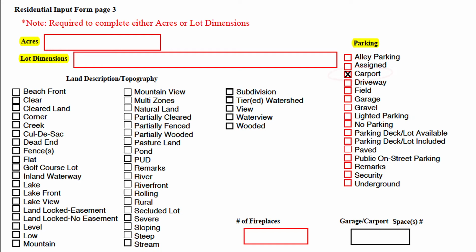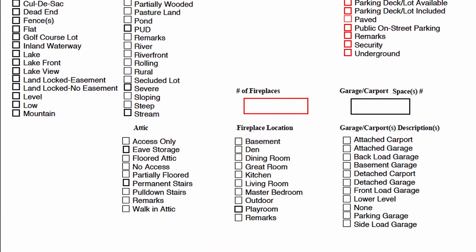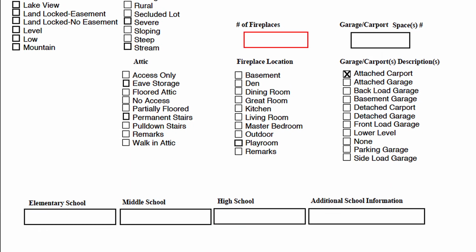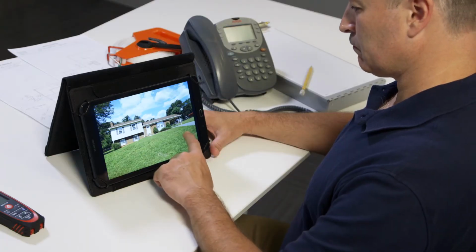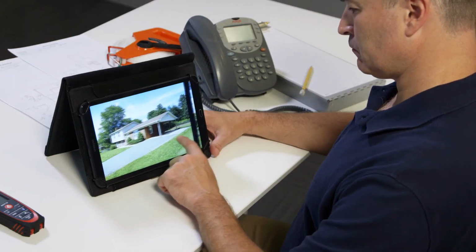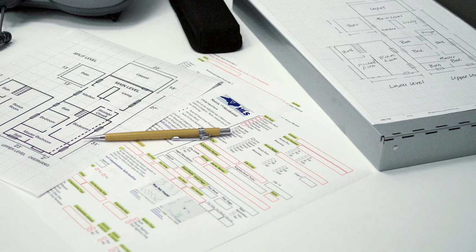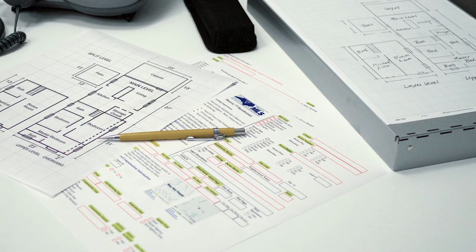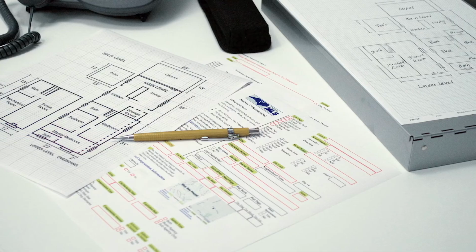If you are completing the additional portions of the MLS form for the home, use your notes regarding details such as the carport and its dimensions, as well as the features of the home. Your reference photos will provide a good backup for completing these details within the MLS or CMA document. You now have a well-executed and supported measurement of this split-level home on which home shoppers and real estate professionals can rely in their decision-making process.